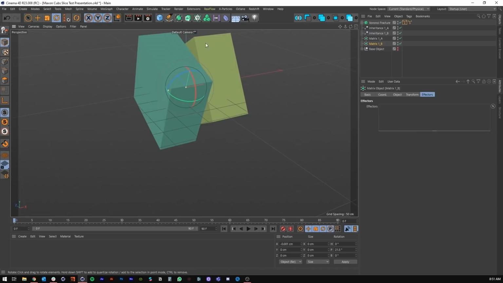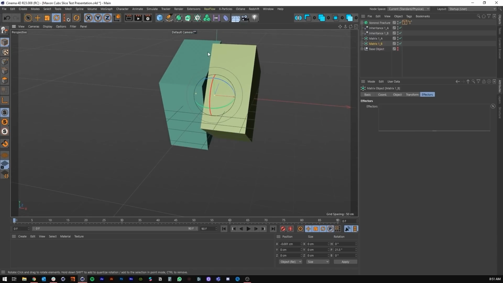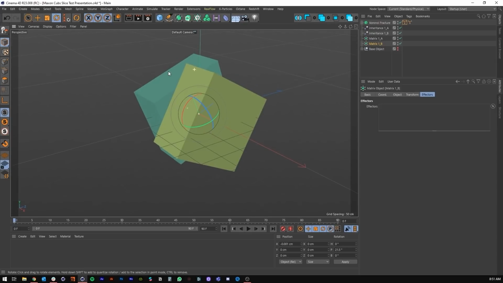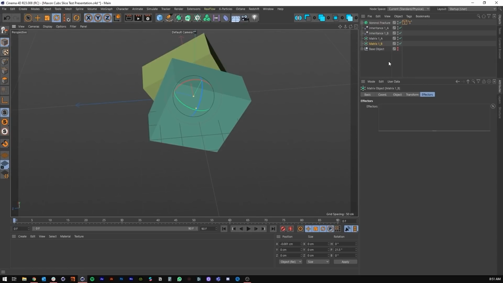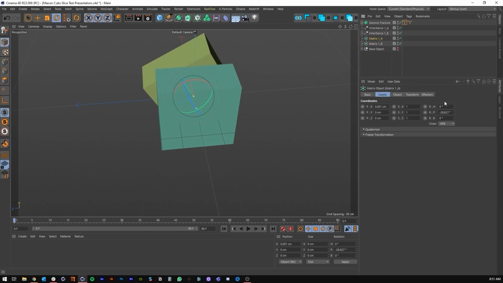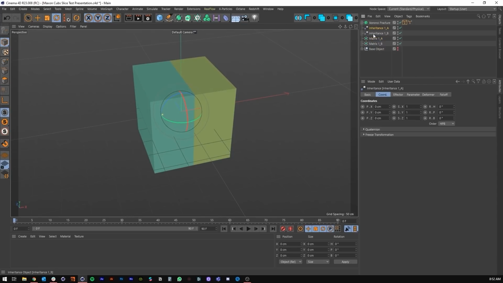So that's great. We're going to do this a few more times and then it will basically start to look like what you're expecting. I'm going to zero back out these rotations. And I'm just going to grab all of these, the effectors and the matrix objects, and group them and call this null slice 1.